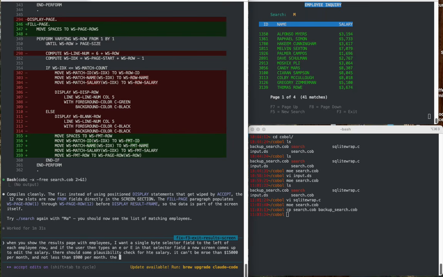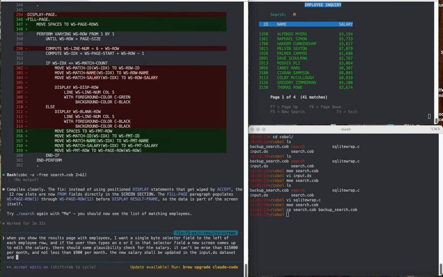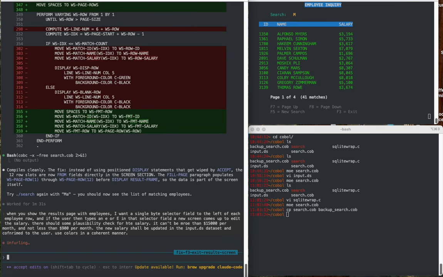The new salary shall be updated in the input dataset and confirmed to the user. Use colors in a coherent manner. Let's see what it does.